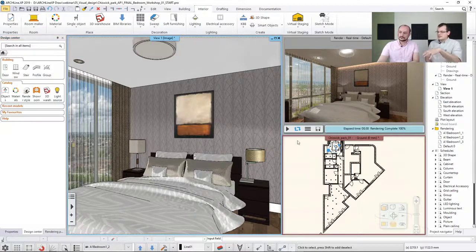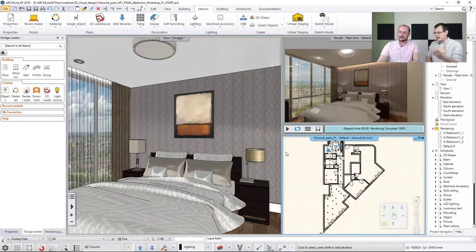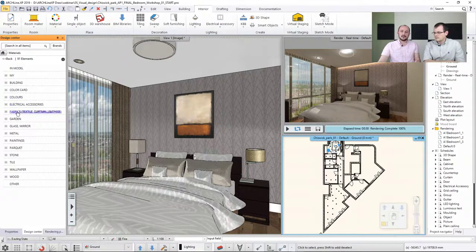Perfect. But let's now take one step back, because now we are applying render styles, but we don't know how materials would end up in the software. So how do you import them? Well, if you would like to create a new material, first things first, let's just cover that part as well. ARCHLine has a built-in catalog of materials. You can use those. You can go to the materials, you can find colors, fabrics, metals and things like that.